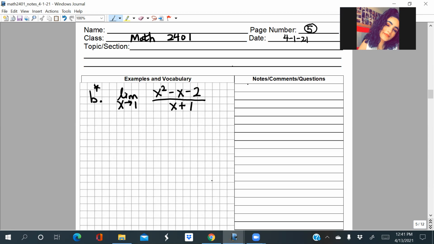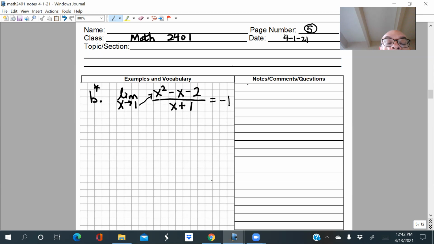So negative one, Saad. All right, Saad already answered on the chat there. He says it's -1. So how did you get -1, Saad? What did you do there to get that limit as -1? Yeah, you just plugged 1 in for x, right? Okay. So indeed, that's all you have to do here.